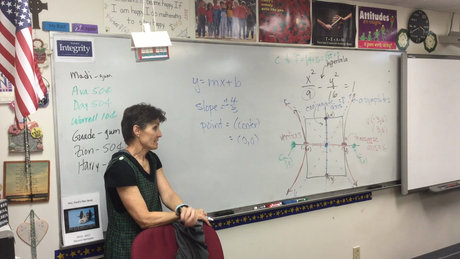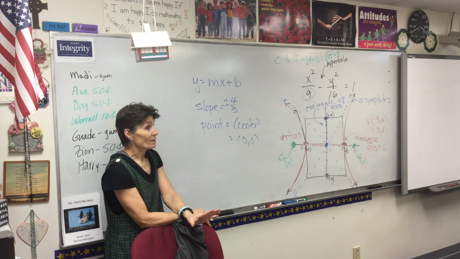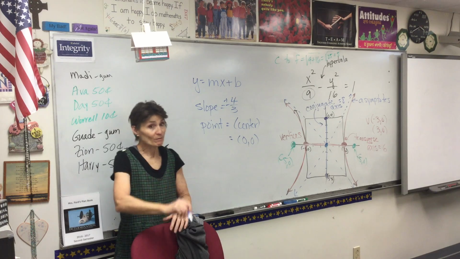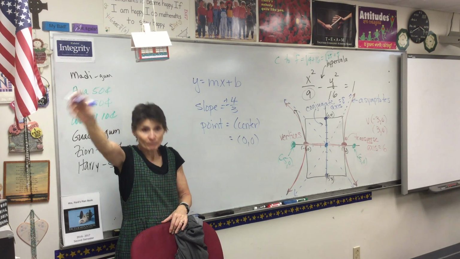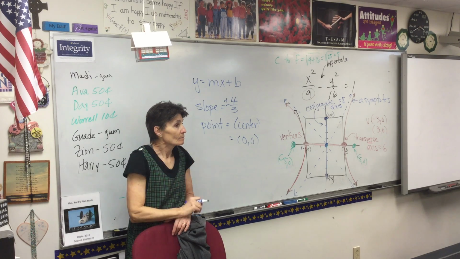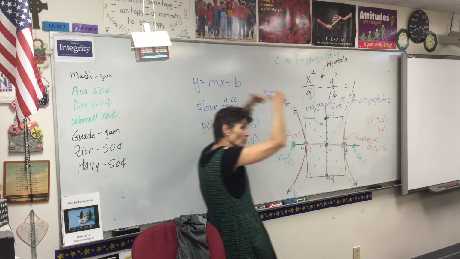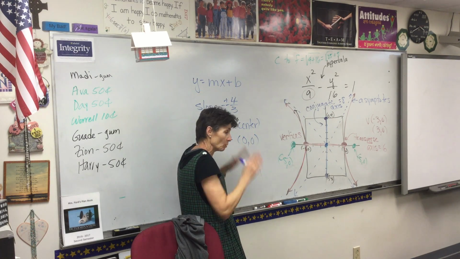Well, now I gotta write the lines, but those are the numbers I'm using. The slope is always going to be however many you counted up, however many you counted over when you built the box. One of them will be positive because you're going that way. One of them will be negative because you're going that way. But they'll be the same number.